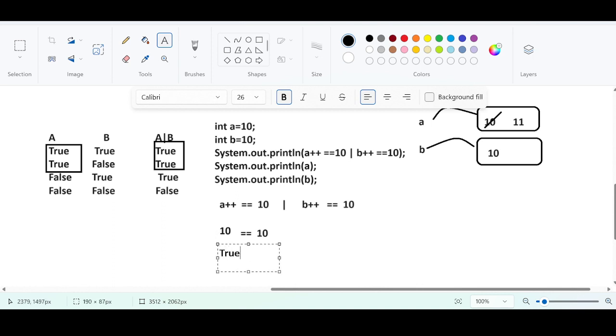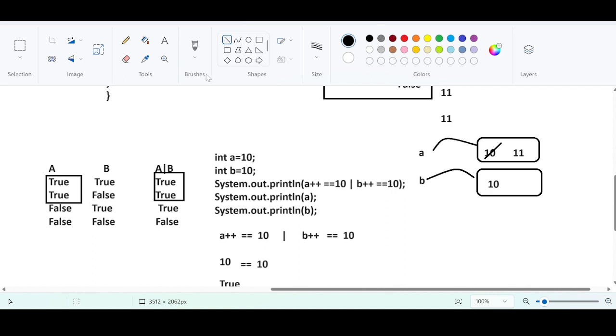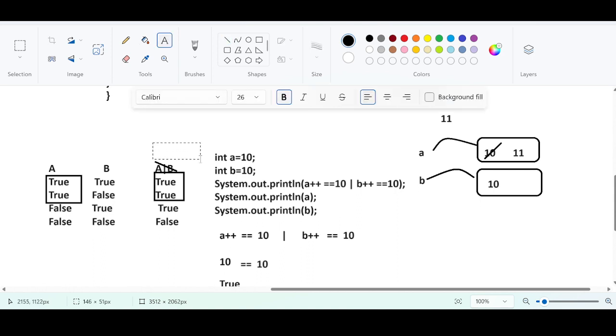Yes, true. So here there is a mistake. This table is for double and, not for single and. So it is double or.